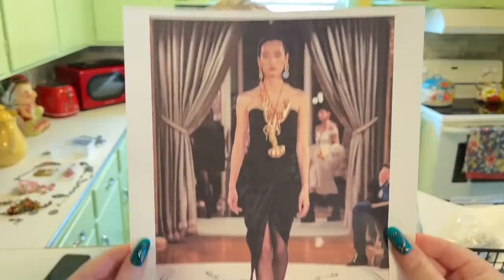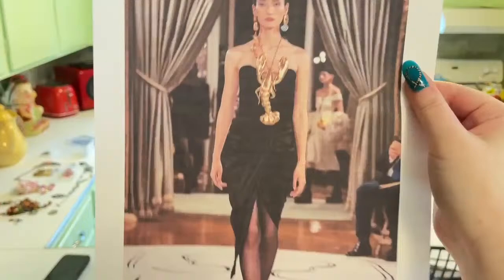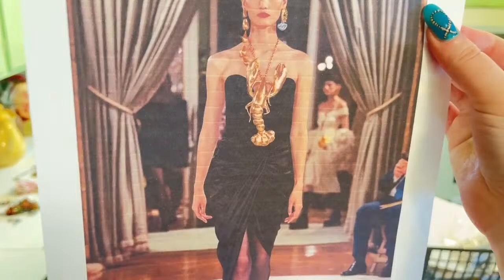But let's take a look at this. I'm going to have Lauren show it here in a second. She's just posting to the group, in case anybody was wanting to hop on. Lauren, pull this up and show this, because this is crazy, but this is a girl on the runway wearing some ocean-inspired jewelry. Now, what do we think of that? Giant lobster crawling up her. She must live in Maine. I don't know. Kind of cool, but kind of crazy and big, right?